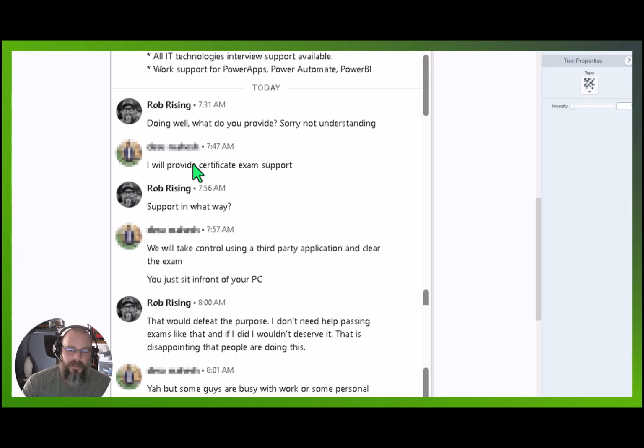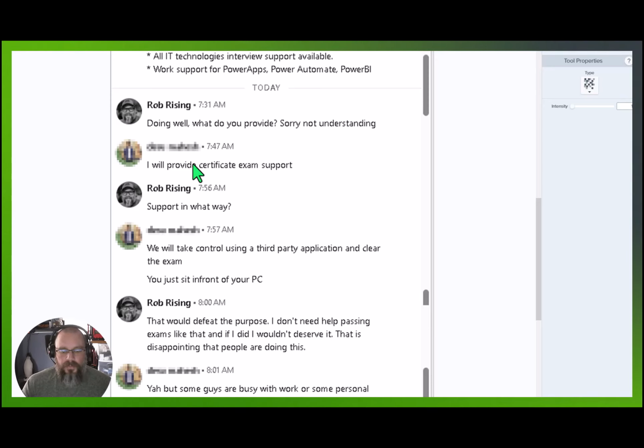Blocked them, obviously, and then I made a post just for awareness for people out there that this is going on. I had no idea that this is a widespread thing. I've had some responses out in LinkedIn. Other people have been hit up the same way, as well as for complete exam dumps and other ways of cheating. And I think it really waters down the certification process for everybody.